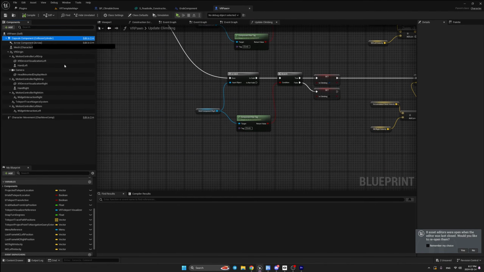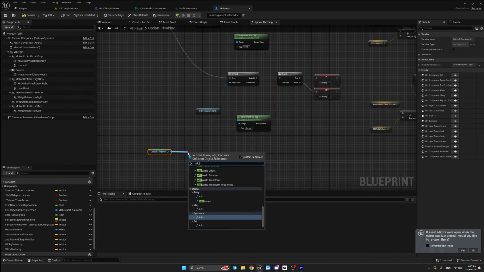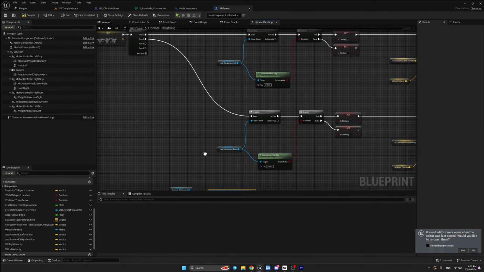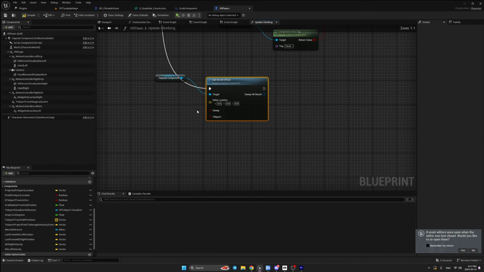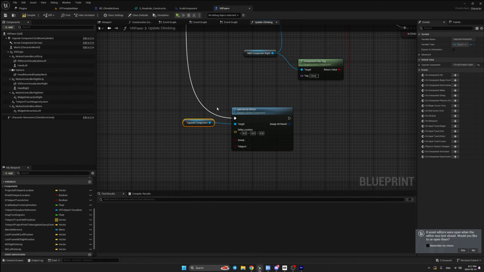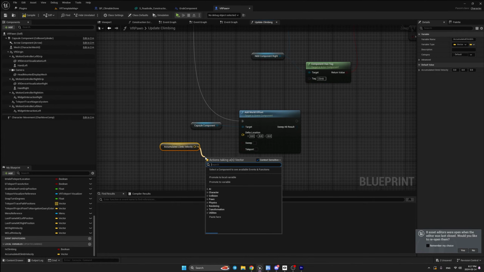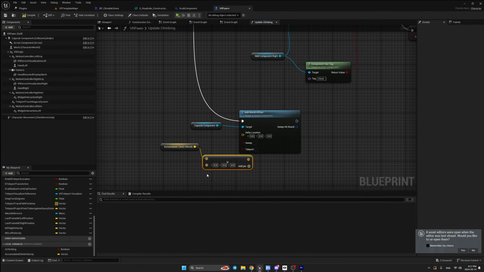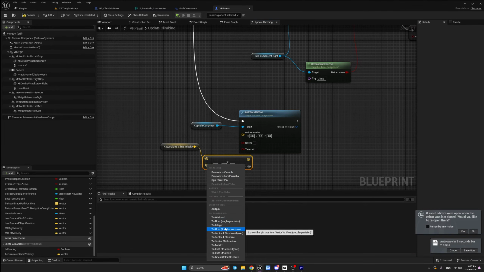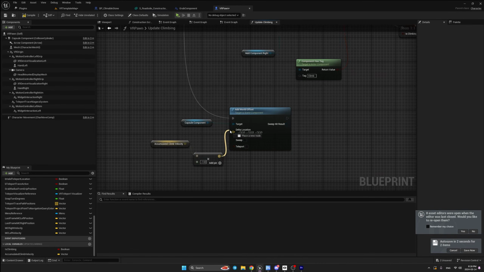We're going to get our capsule component and add world offset and connect it to the then to node, like this. So we're adding our world offset based on our accumulated velocity. So let's go ahead here, get our accumulated climb velocity. We're going to multiply it by -1 because once we're moving our hand to the top and we're climbing the rock, we need to move our body to the bottom. And the same way, if we're moving our hand towards us, we need to go to the opposite direction. So we're going to multiply it by -1 like this and connect it to delta location.